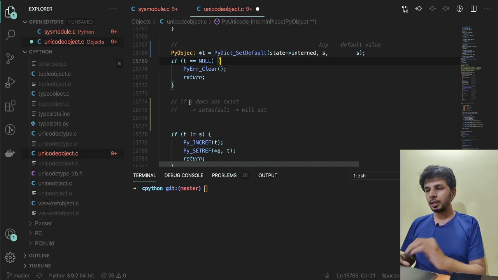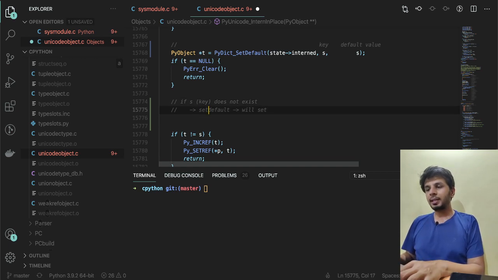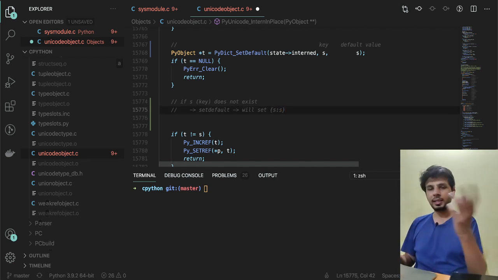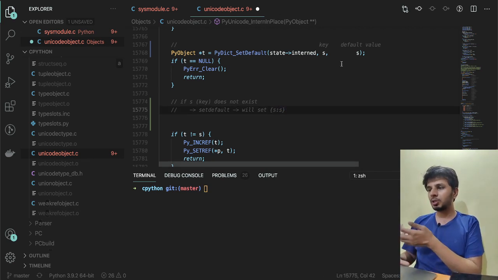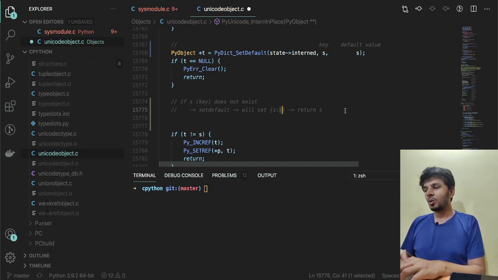So it beautifully exploits this particular thing. If s as key does not exist in the dictionary, then SetDefault will set s colon s, where the first s is the key and the value is again s, because here we have passed in s, and it would return s, which is the value, right?